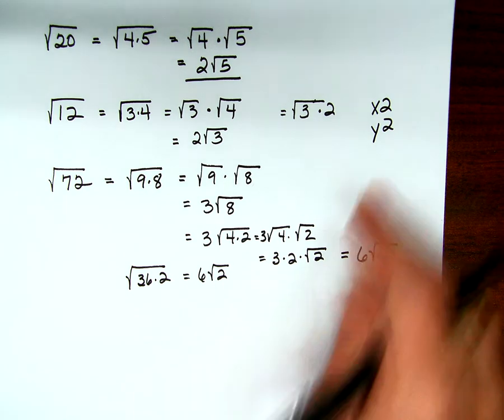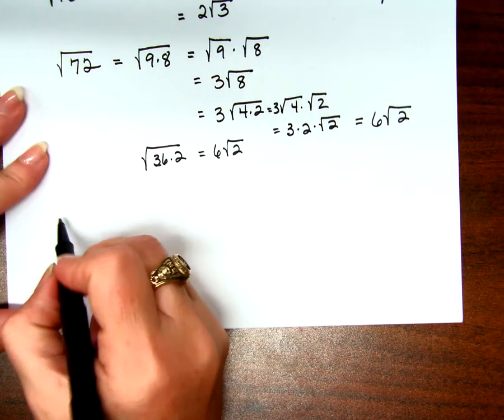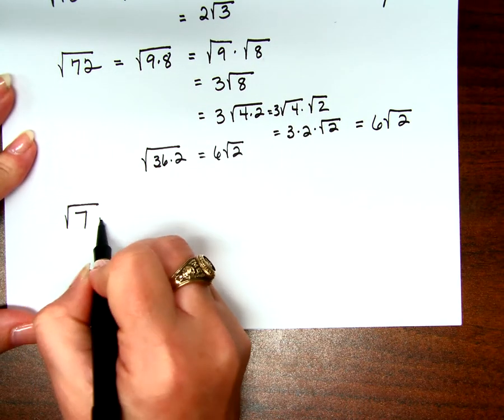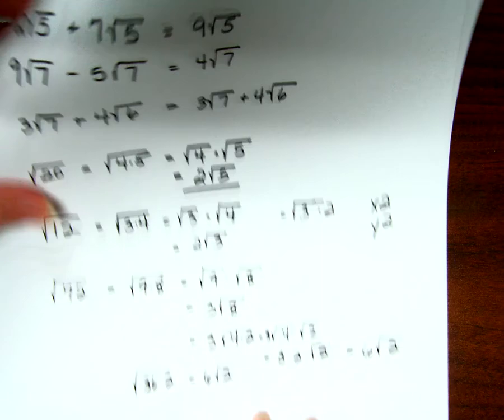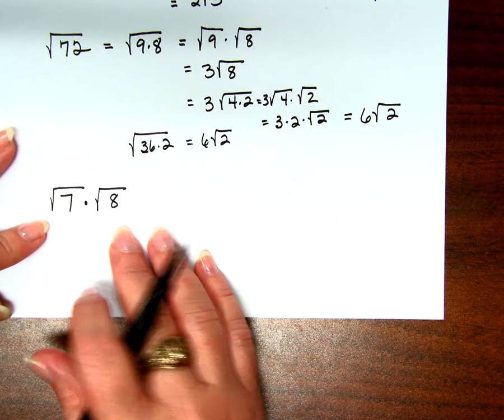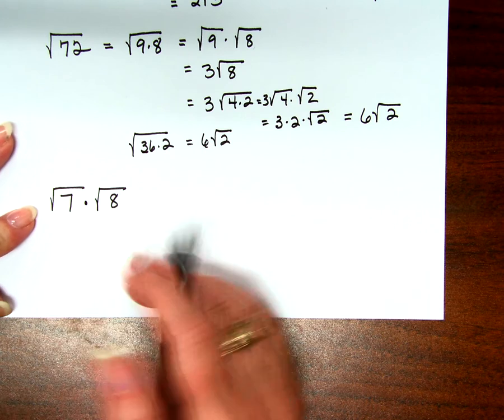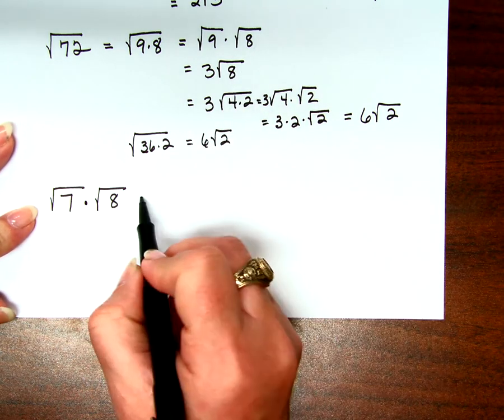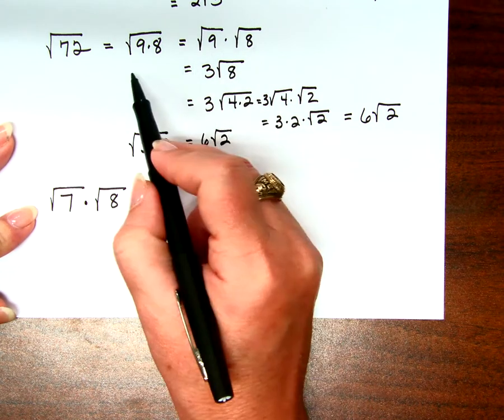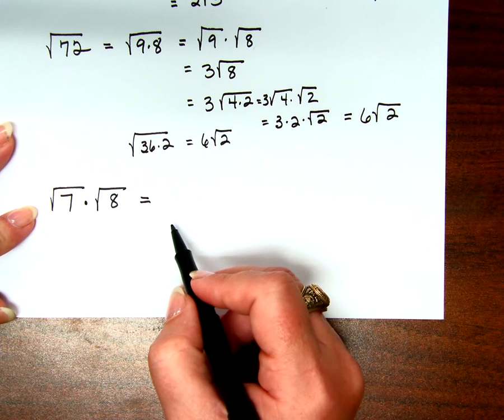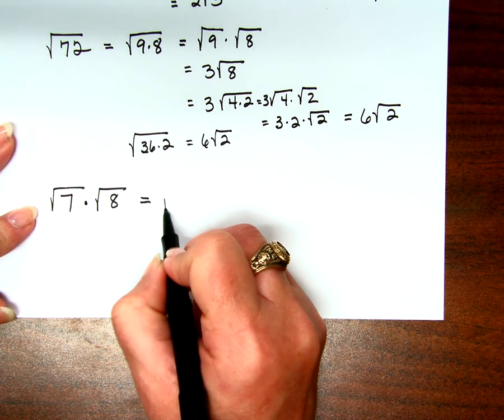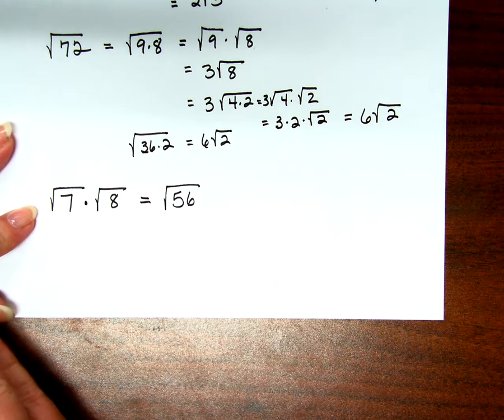Yeah? So when I give you a problem that looks like this, square root of 7 times the square root of 8, right? We did addition and subtraction up here already. What if I give you a multiplication problem? Is that something you freak out about now? Oh, no, absolutely not. You already know what to do, don't you? It's kind of backwards of what we just did, right? What is this? Square root of 56, isn't it?